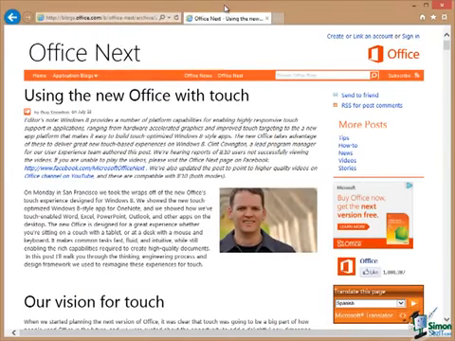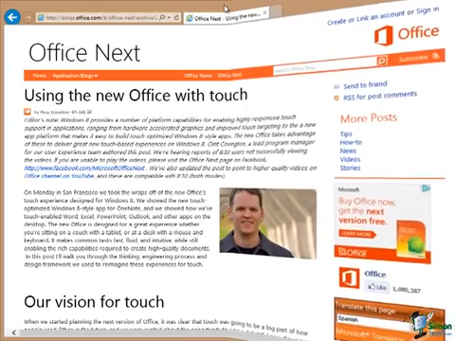Now, if you're planning to use Touch with PowerPoint 2013, I suggest you look at one or two of the very good articles on Office.com about the use of Touch with Office. And the one that you can see here is a particularly good one because not only does it explain some of the basic aspects of using Touch with Microsoft Office, but it gives some of the background. And if you're interested in understanding why things work the way they do, this is a very good article to start with. It also contains one or two particularly useful sections.